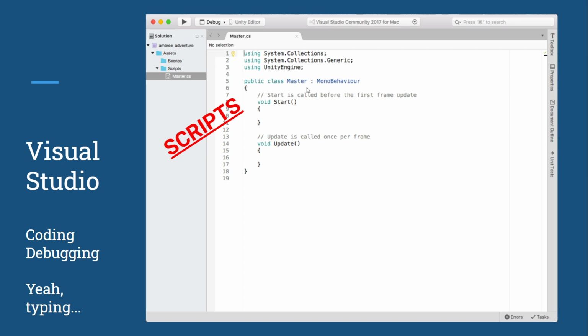And all normal Unity objects, Unity components, inherit from this thing called a MonoBehaviour. So when you create a script, this is the template that it uses. And it's even going to put in some sample stub functions here for you, for Start and Update, which you may or may not use. But there are some examples of things that you typically use. Some sort of initialization code might go in your Start routine. And then Update is something that happens over and over and over again in real time during your game.